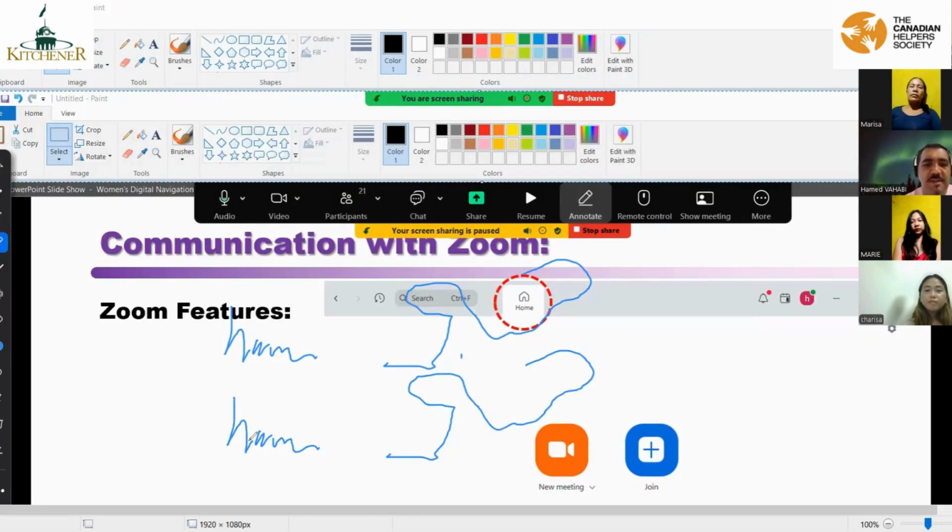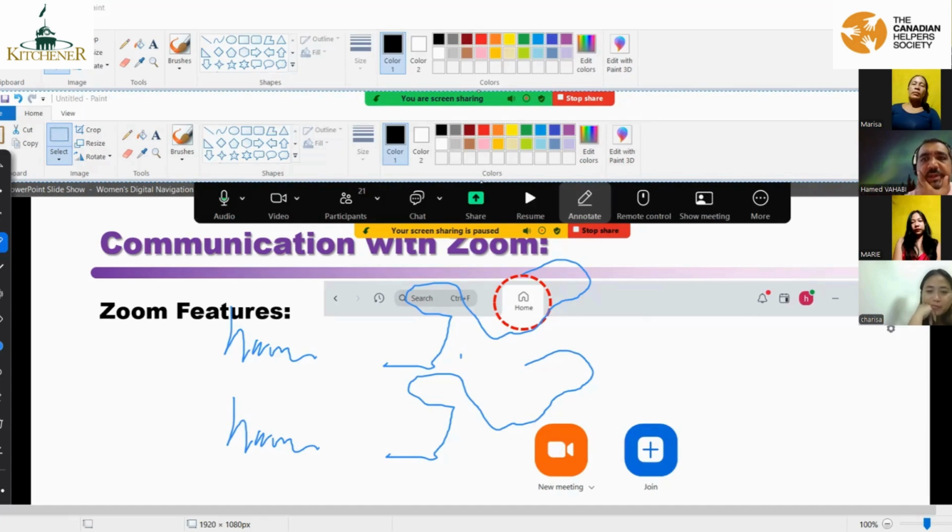I can use this annotation to write something on my presentation without changing the slides. It's a good tool for the presenter as well.